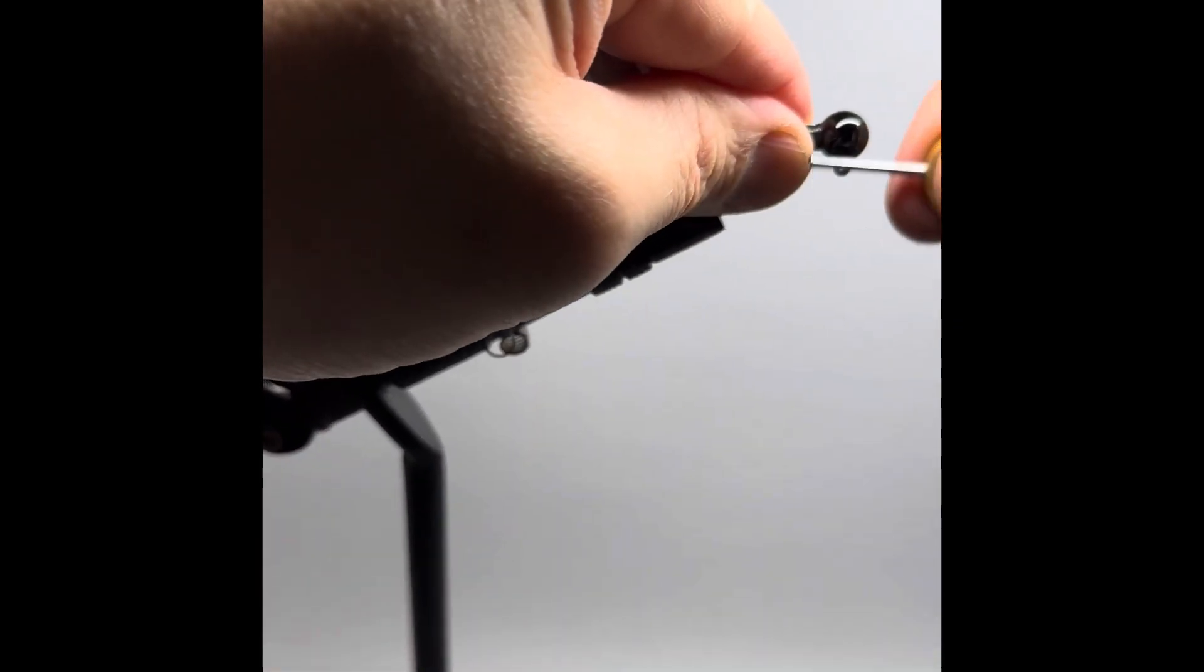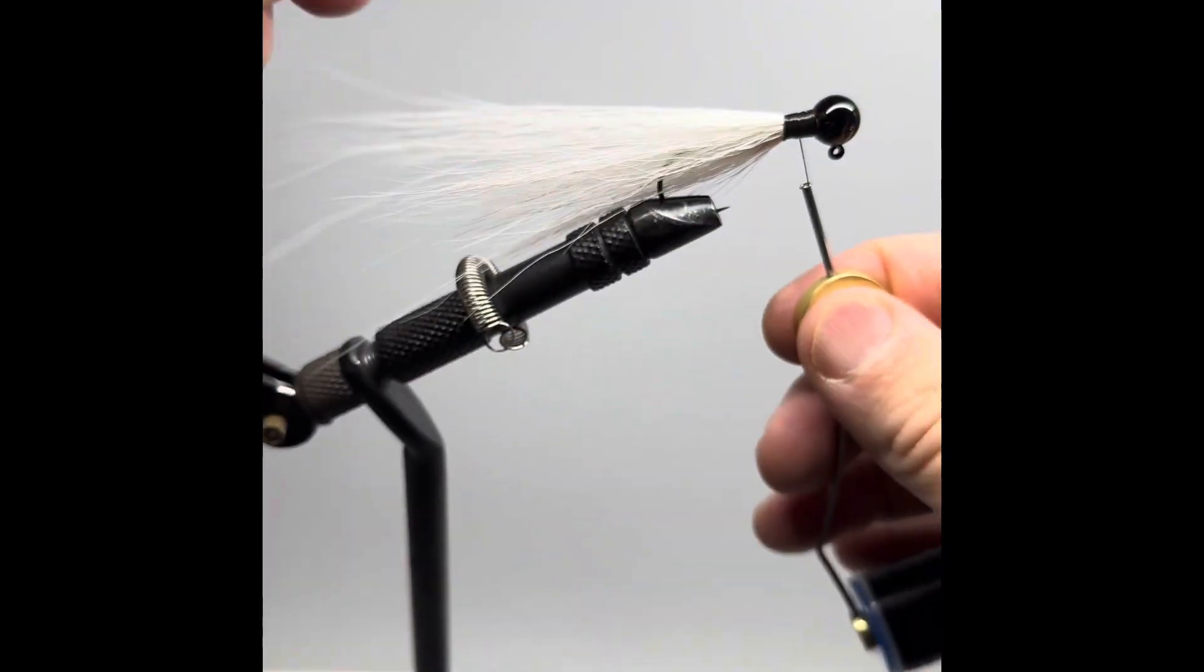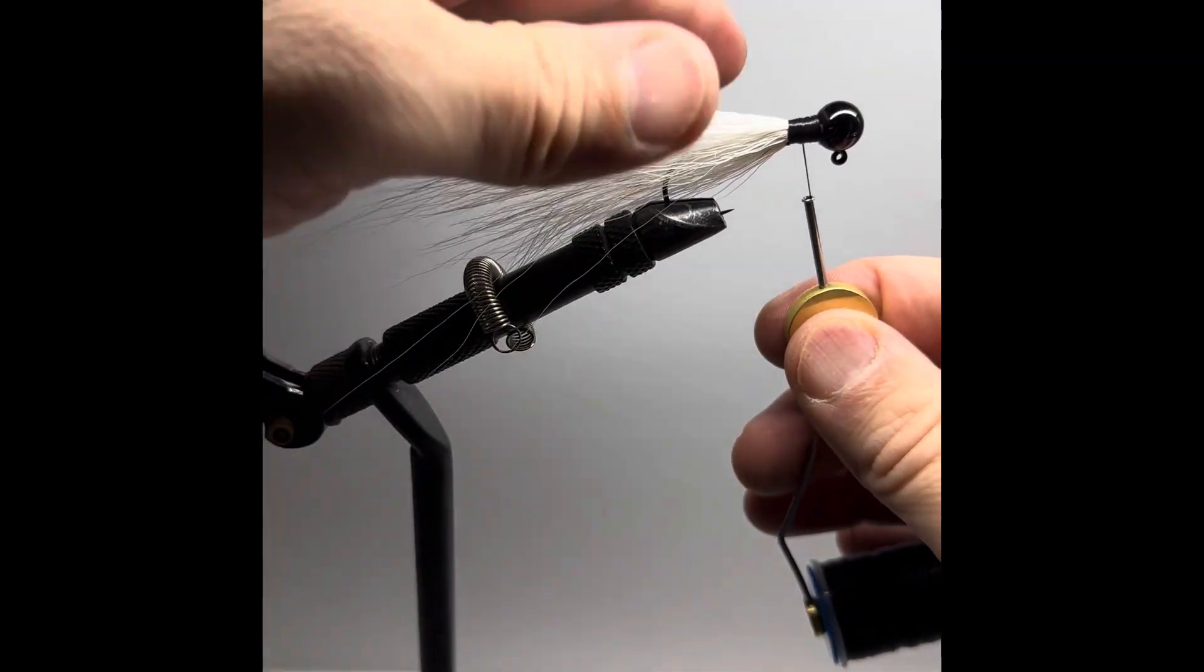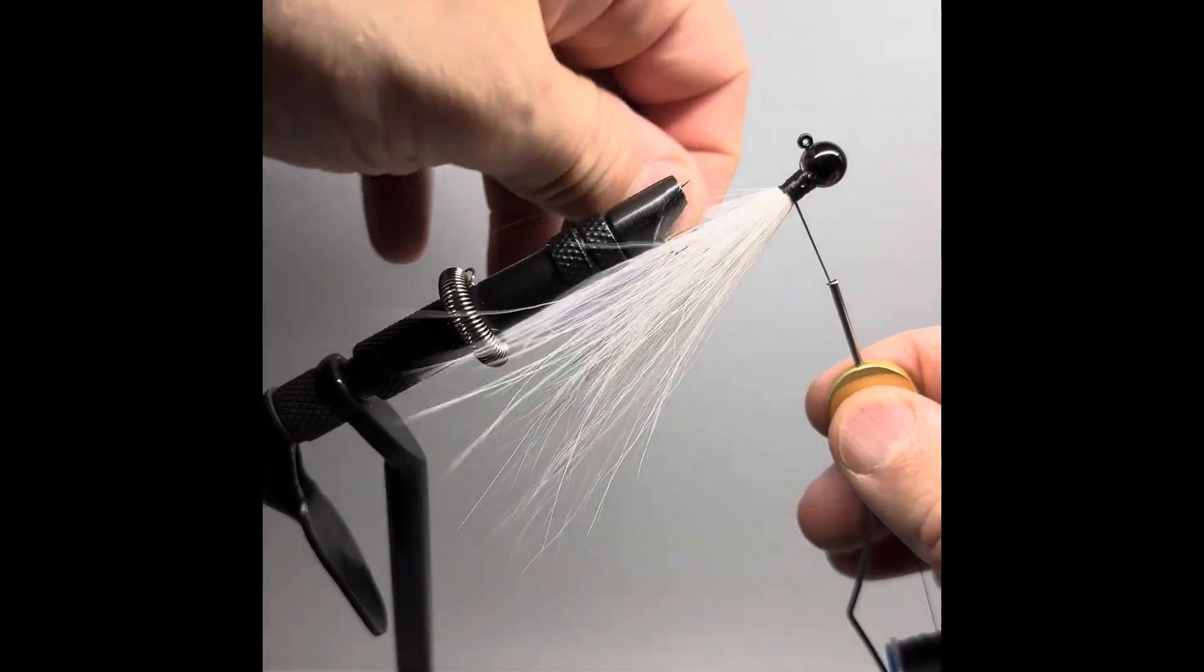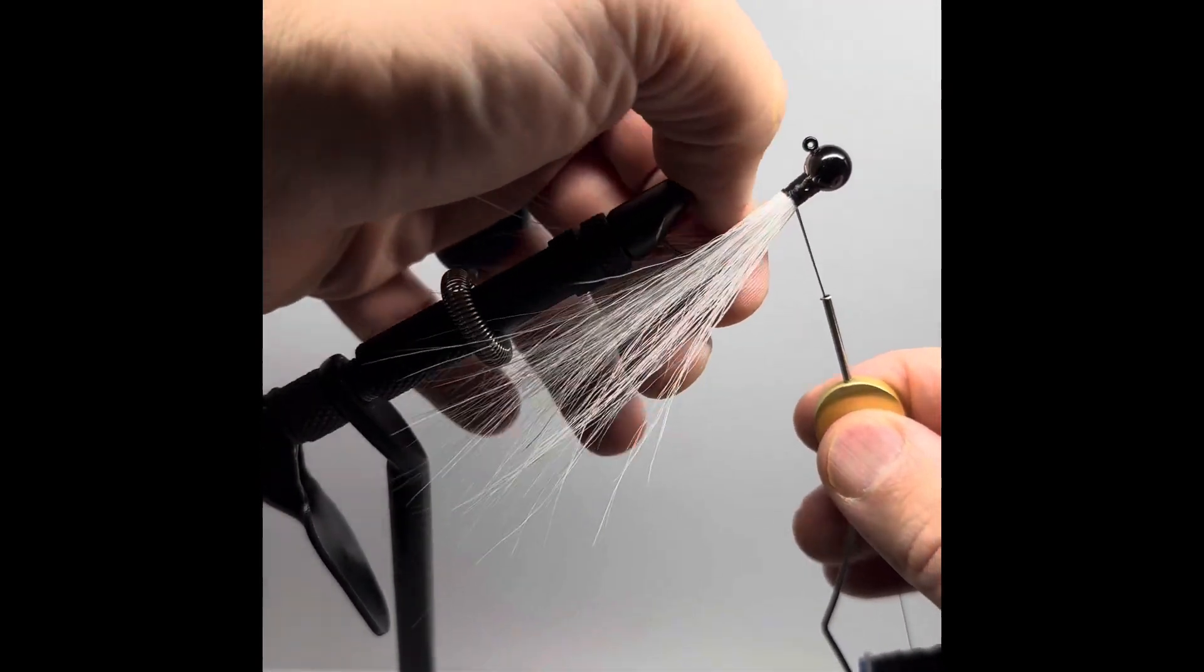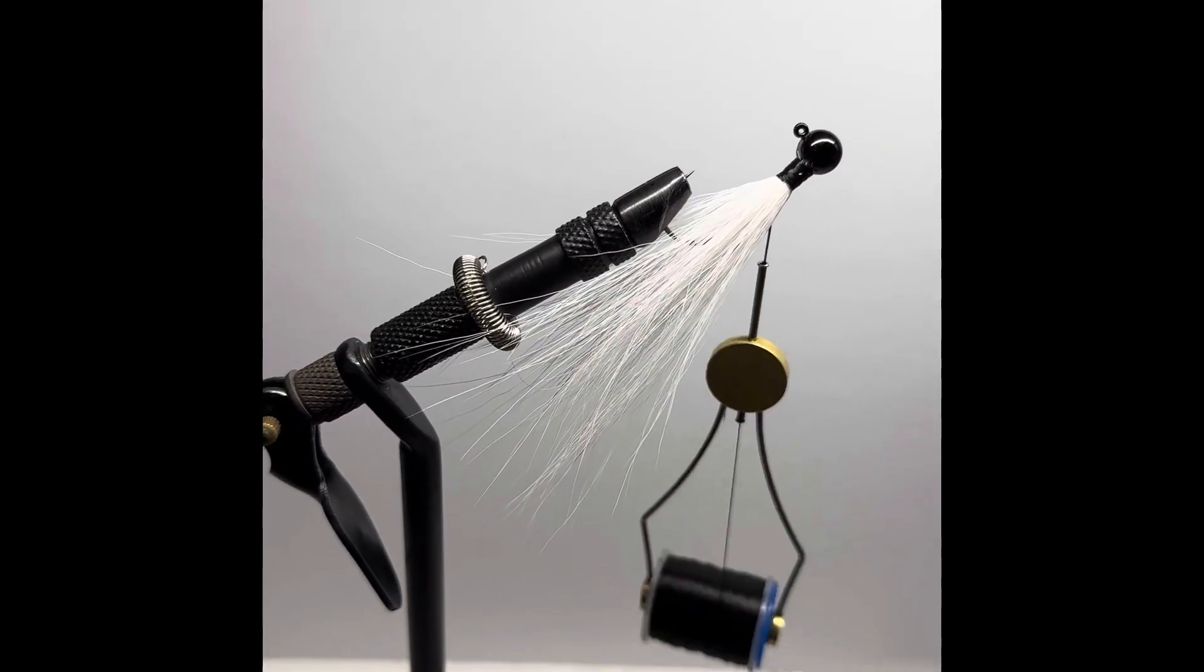And for a little bit of that clean up with some of that hair that's sticking out, just get that to come back down and pulled in. Then we're going to flip it over and on the bottom side of this bait which technically when it's in the water will be the top side of the bait.